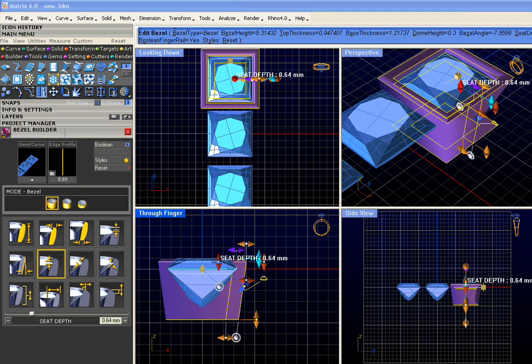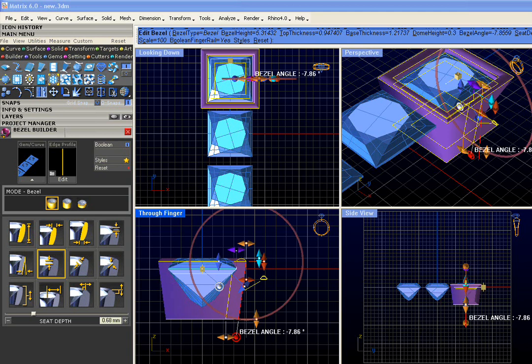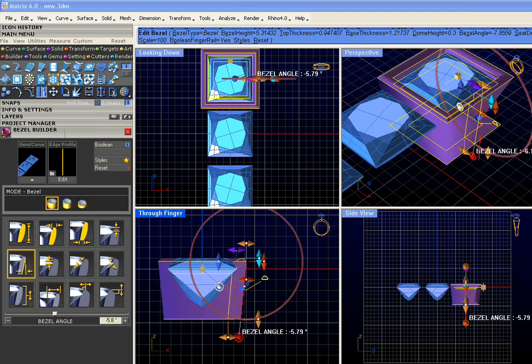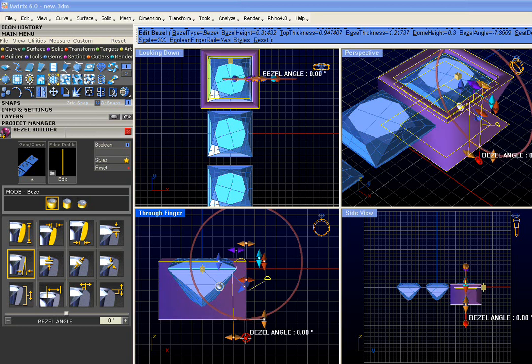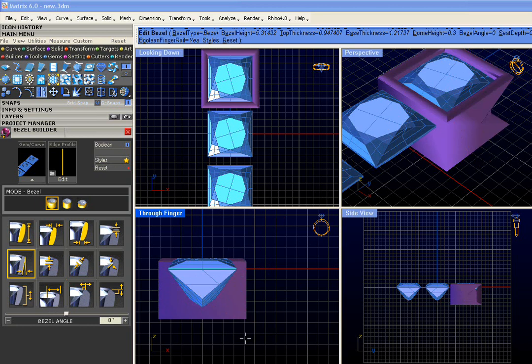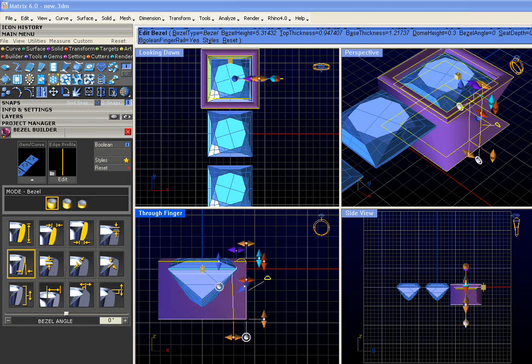I'm going to take the seat depth down a little bit. And I actually want to take the bezel angle itself and take that out so it's straight walls all the way down. So I can hold down Shift to ratchet that right to 0. Okay. So I'll press enter.